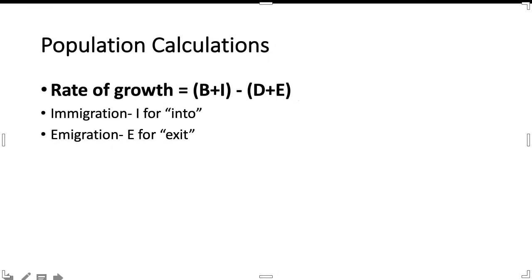Let's take a minute to look at a couple of population calculations. So you're going to need your rate of growth formula memorized, which is your birth rate or B, your immigration rate, which is I. Remember, I is for into the country, so it's like a birth. And then you'll have D for death and E for emigration or exiting the country. And that is like a death in the country. So for rate of growth, let's say that we have a birth rate of 10, we'll have a death rate of 5, and let's say immigration is pretty high in the country. So we'll have an immigration rate of 5 and emigration rate, people maybe aren't leaving the country, so we'll just have an emigration rate of 1.